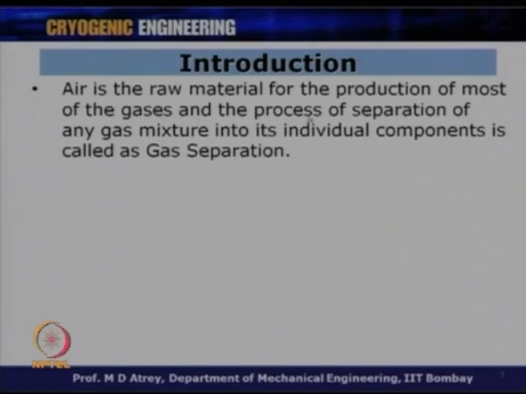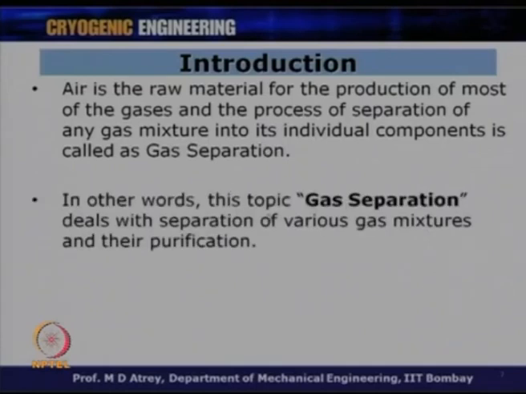Air is a raw material for the production of most of the gases, and the process of separation of the gas mixture into its individual components is called gas separation. That is what normally we define as. In other words, this topic of gas separation deals with separation of various gas mixtures and their purification.